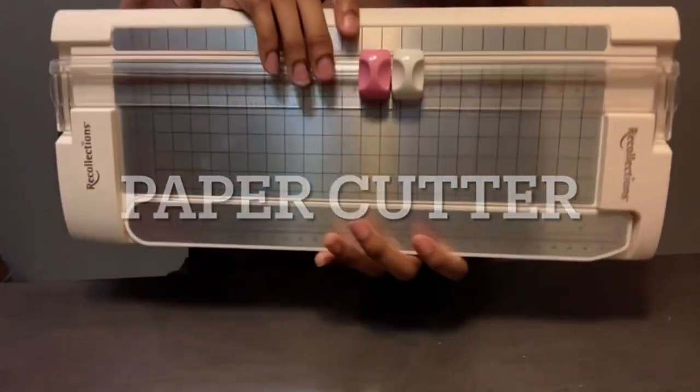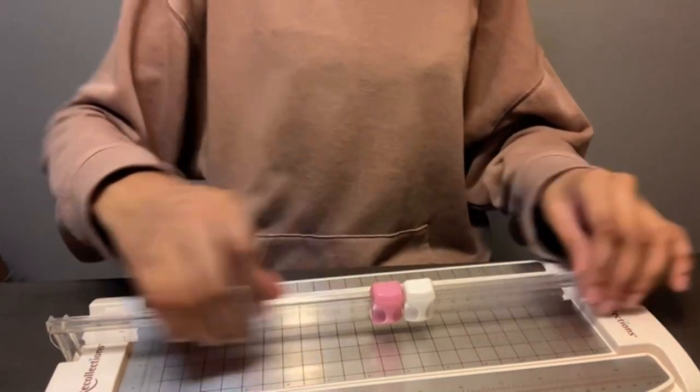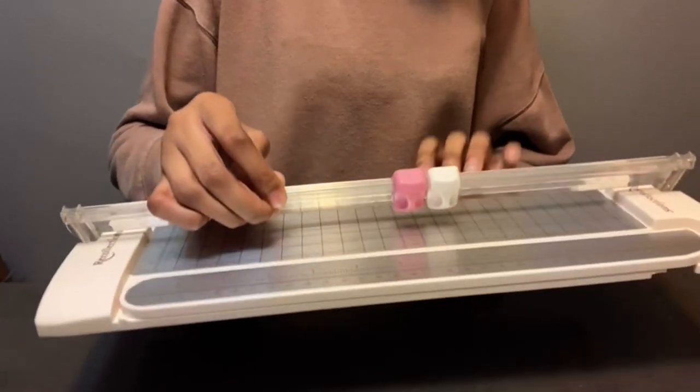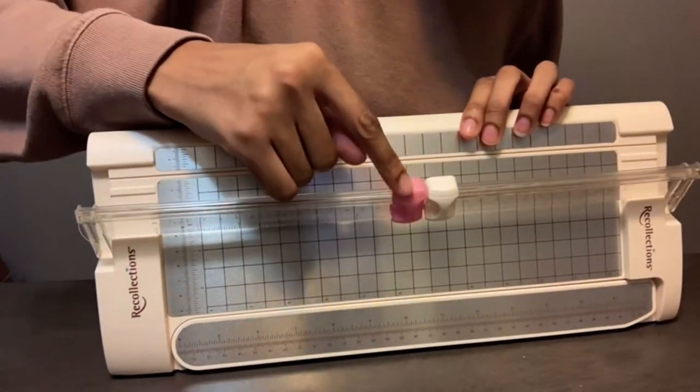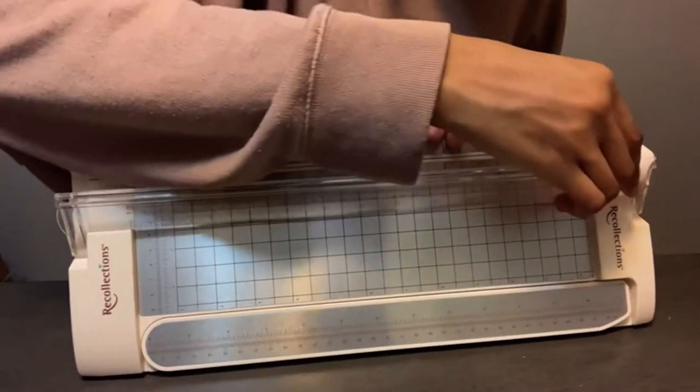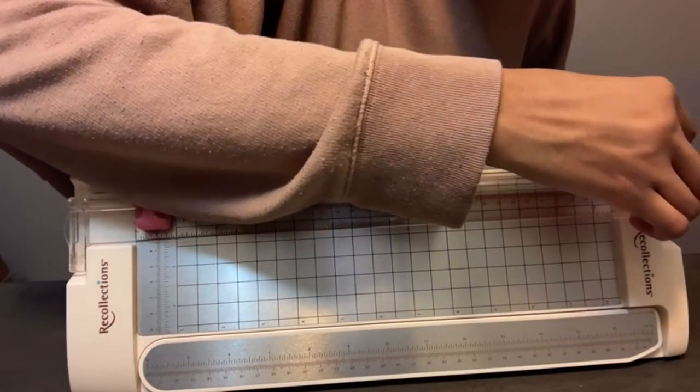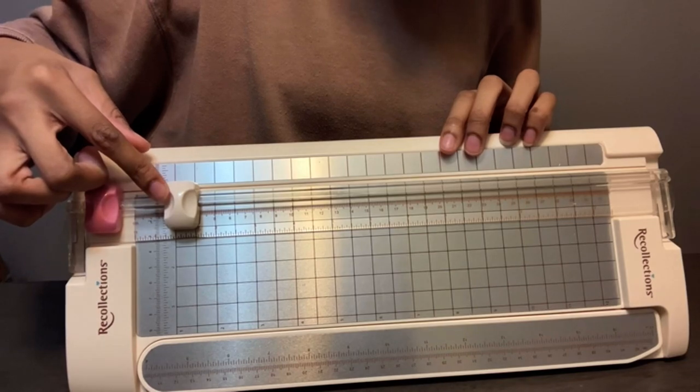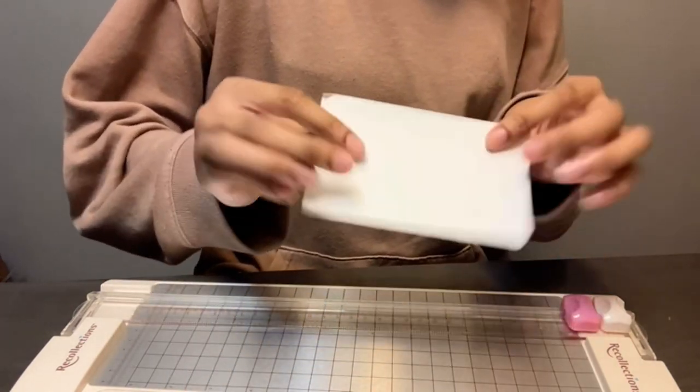Next, this is really big but my mom gave this to me and it is a paper cutter. It is literally so big and so useful. I use this whenever I need to cut a paper and I need it to be straight. I just take it out and put the paper in there. So the pink part flattens the paper into the crease and then the white part actually cuts the paper. You need to make sure that the sliders are on the right side so it actually cuts the paper right or else it's going to look jagged.